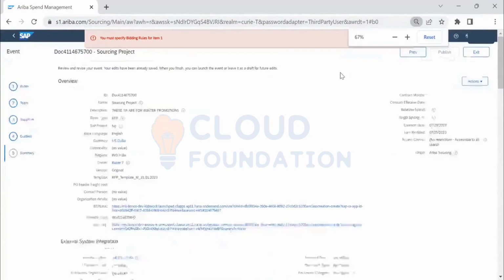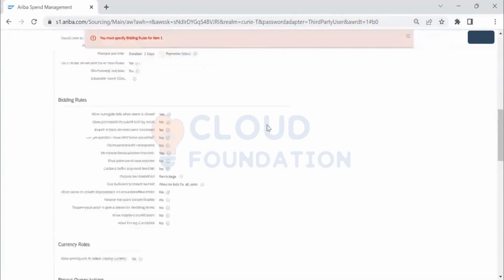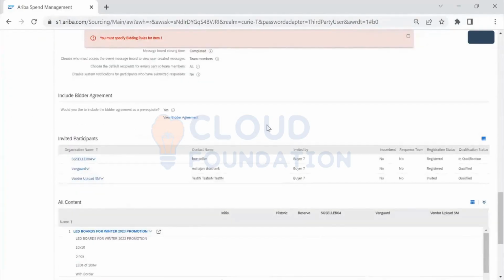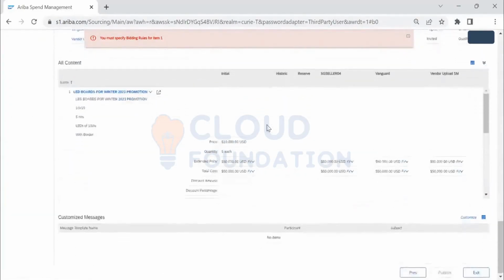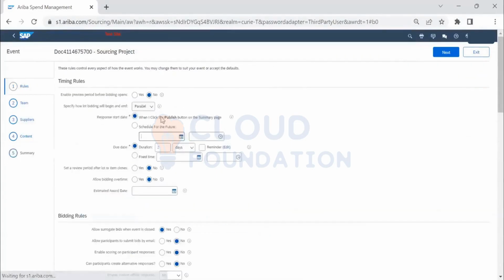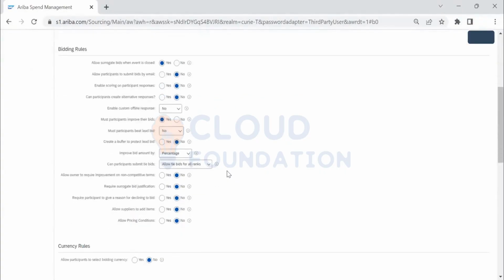Maybe, Sanjay, you have a checkbox with the surrogate setting, right? Maybe we need to maintain the setting as you do. No, that will not stop you from proceeding. Let me check the specific bidding rules for item 1. Let's go to the rules.